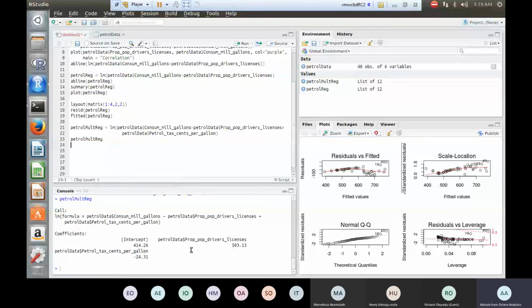So we have this for the first one, we have this for the second one. You see -24. So this shows that it is negatively correlated with y. And then we have the intercept as this.